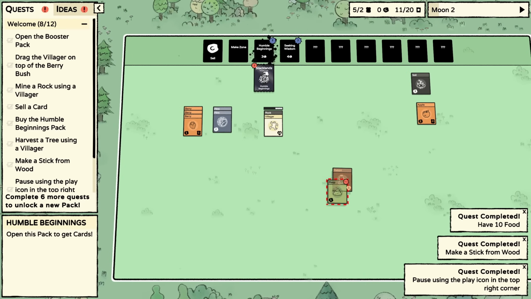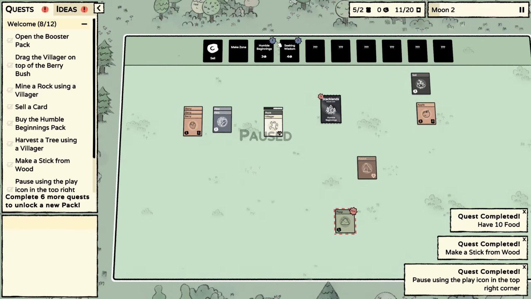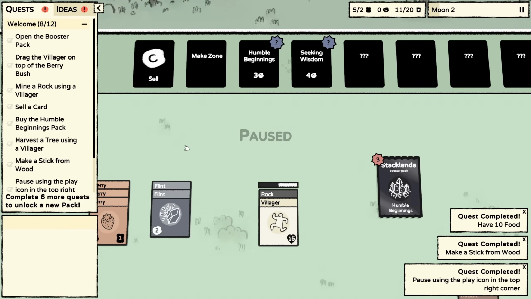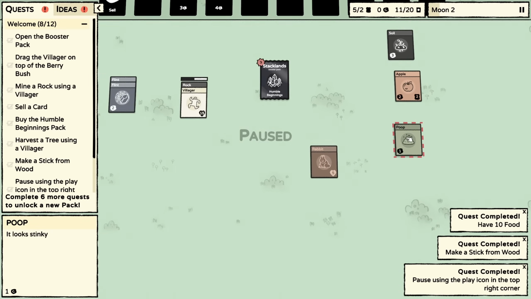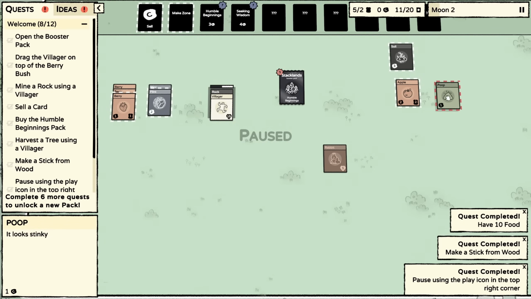And I think I'm just gonna go for some more humble beginnings. We can also see, according to this question mark right here, there are still some cards that we haven't discovered, like 4 cards of them. And will you look at that? We got our first poop right here, produced by the rabbit. We can go ahead and also use it the same way as we use soil.